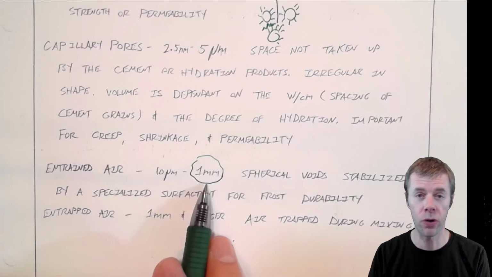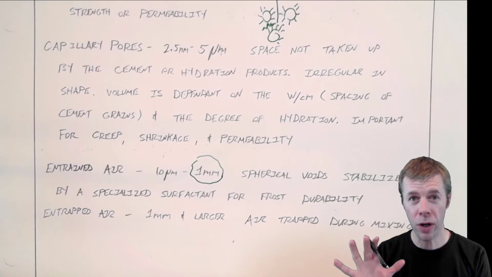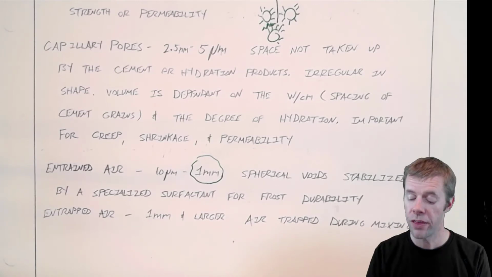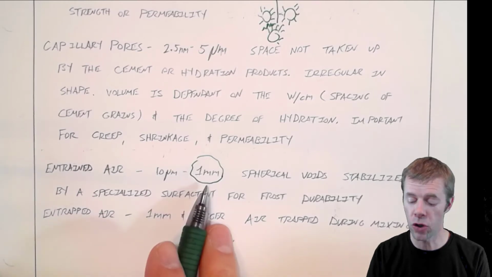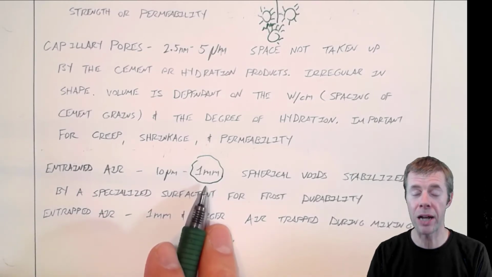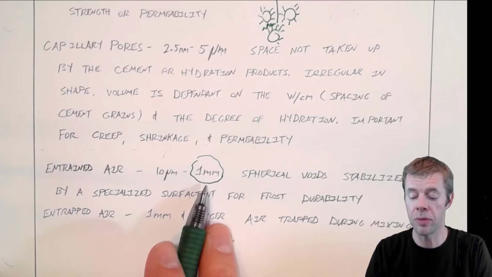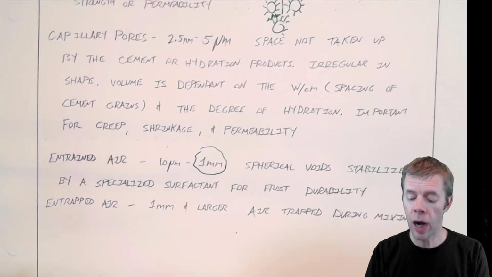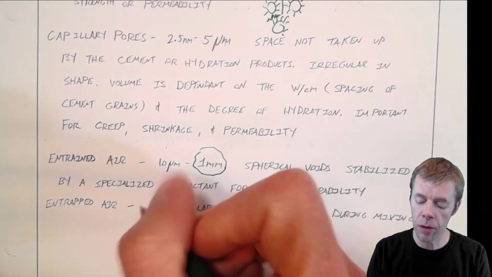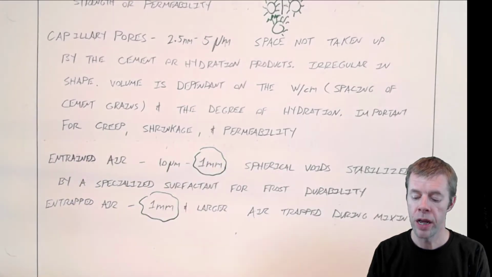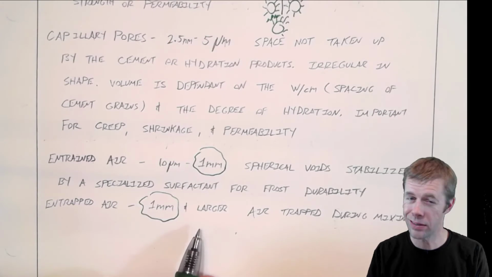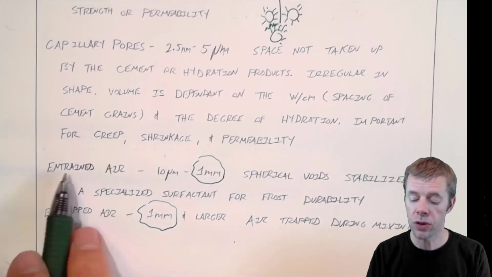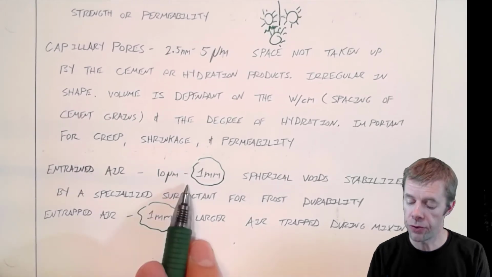But I've seen all kinds of concrete that have zero air entrainer in them, and they still make voids that are spherical that are less than 1 millimeter in size. So don't think that this is just some magical definition, because it's not. Somebody did their best and picked one. And then there's entrapped air, and the number that people say is 1 millimeter and larger in size, and that's not magical either. These are just the larger voids. These are the smaller voids.